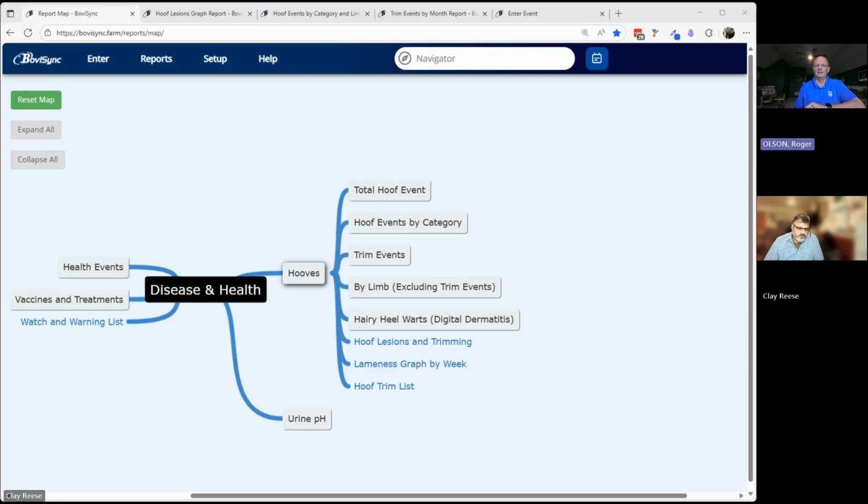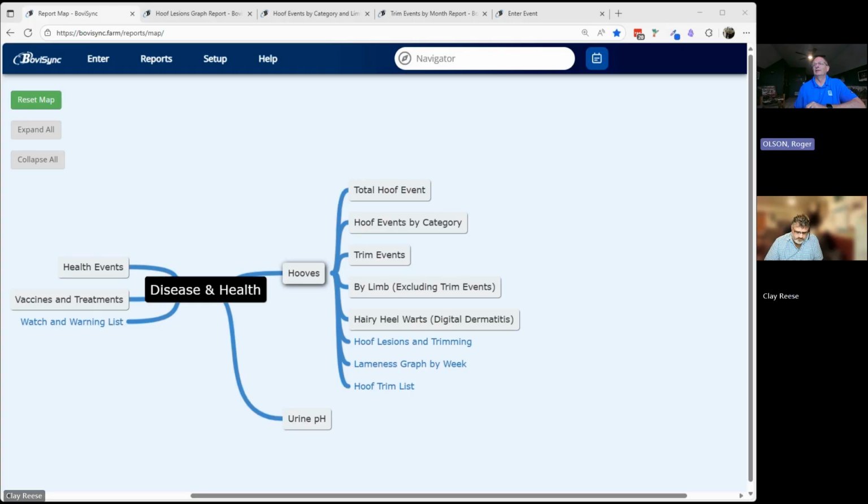For whatever reason, the trimming crew changed or whatever. The data became less quality than what it was previously. So when I don't have good data trimming analysis wise, I will actually locomotion score.